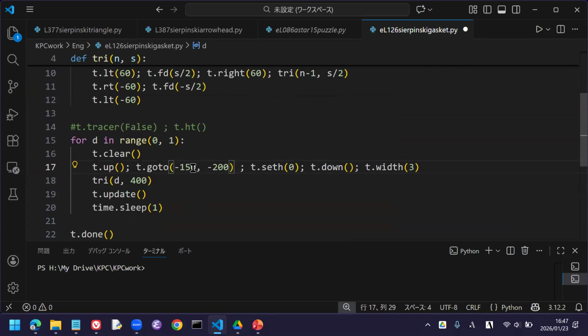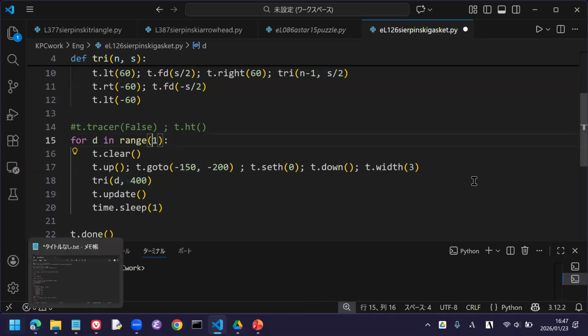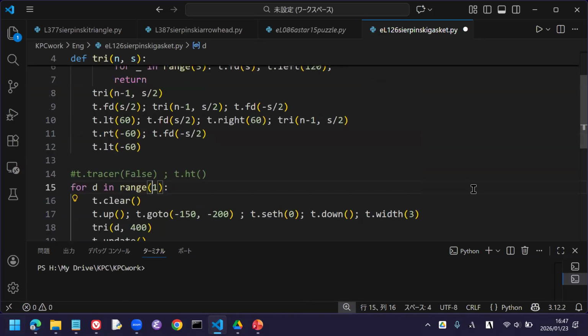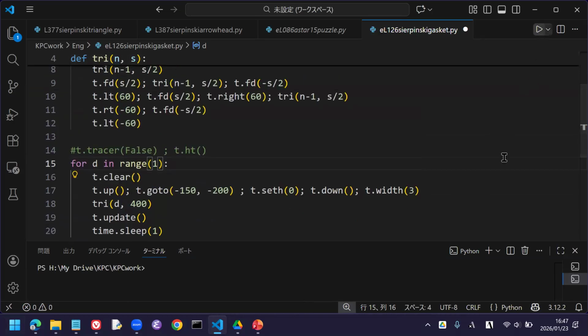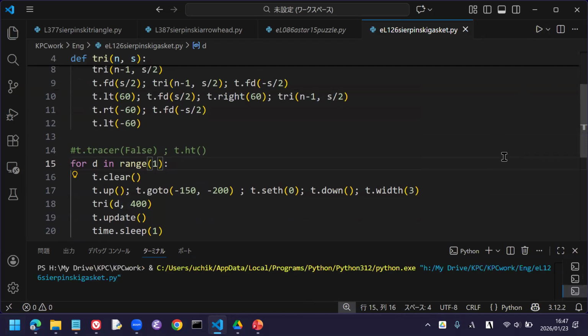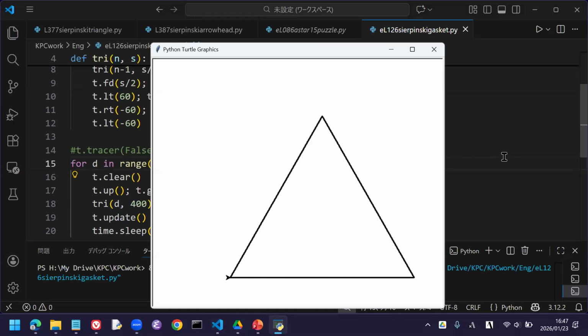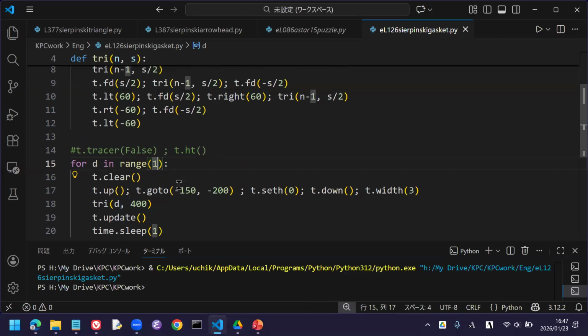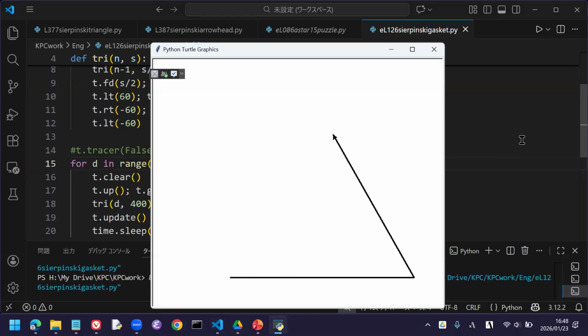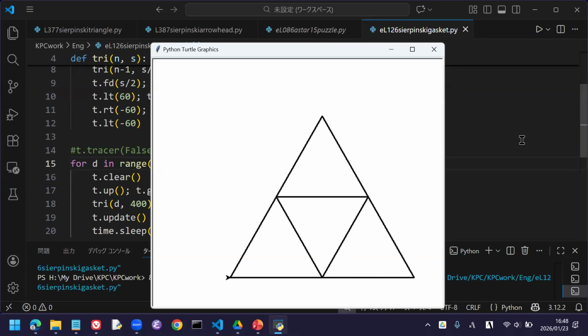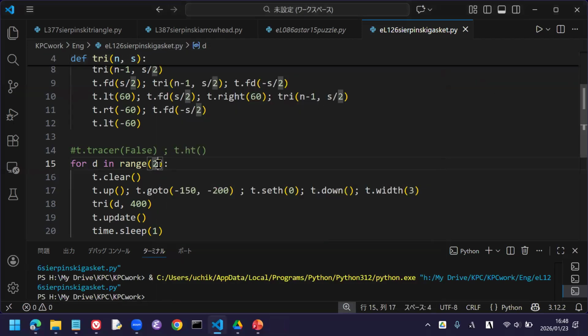So let's draw only one. Let's call it with d equals 0. Good. Then d equals 2, up to 2. So 0 first, and clear it. Yes, this is what we want. Now it seems fine.